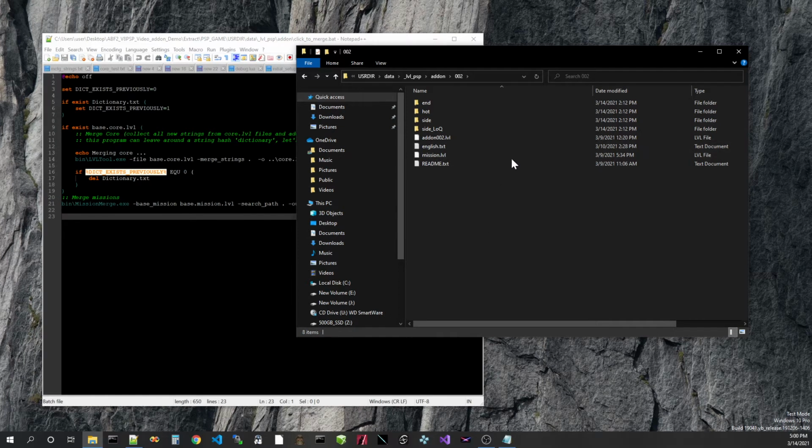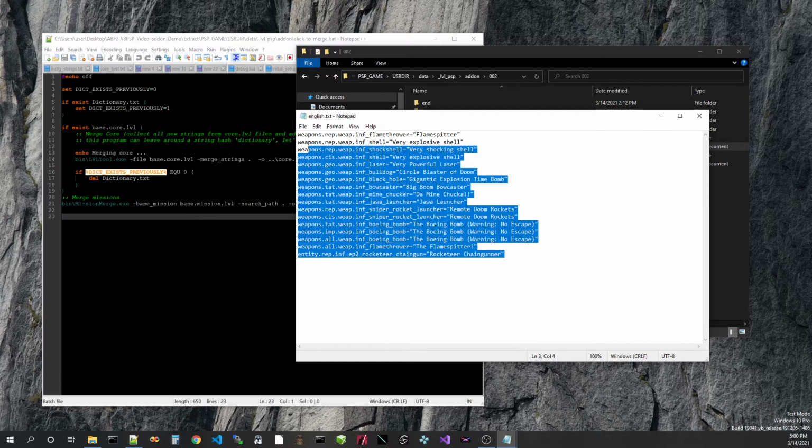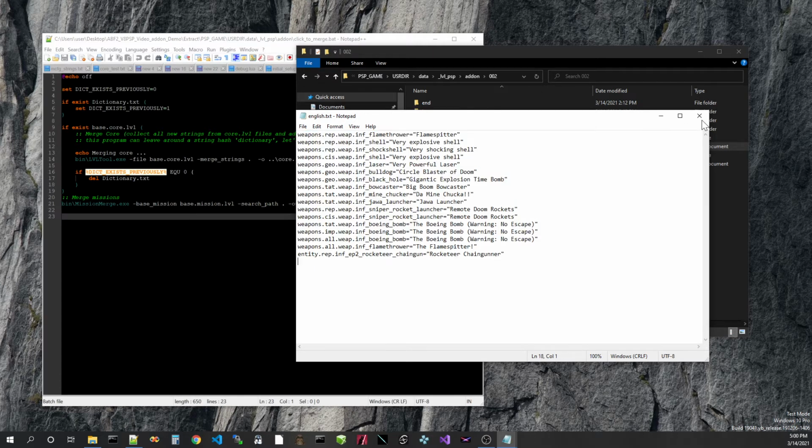English.txt: since I don't have a core.lvl file in here, it would work with core also, but the LVL tool will also look for files like English.txt or Spanish.txt, the local files that are used by the system.